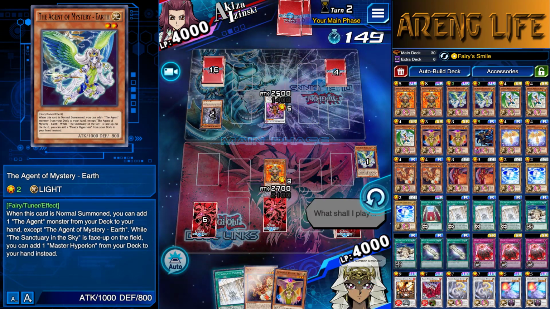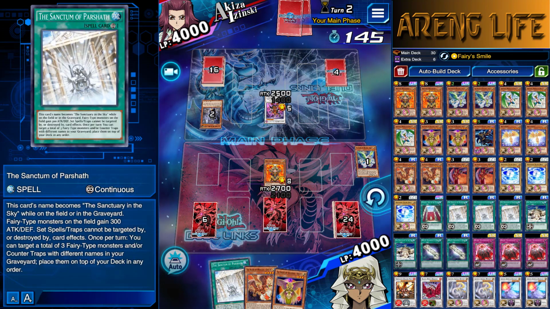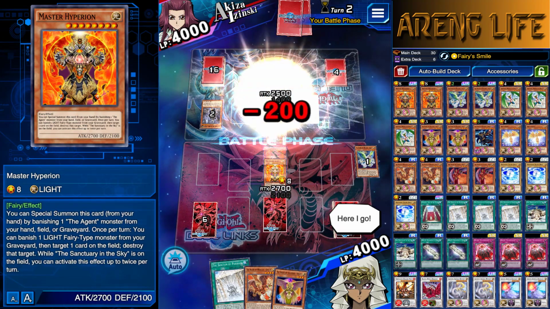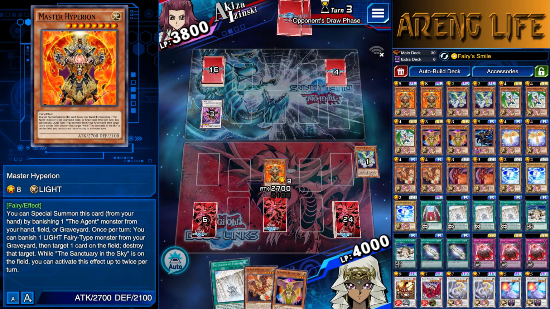He is here, and he is large. I don't think you're going to be... I mean, he might just negate the Parshath, and I kind of expect them to negate it, which is why I'm not playing it. So I'm going to go in battle attack. That's a dead Sheehan right there, dude. That is a dead Sheehan if I've ever seen one.